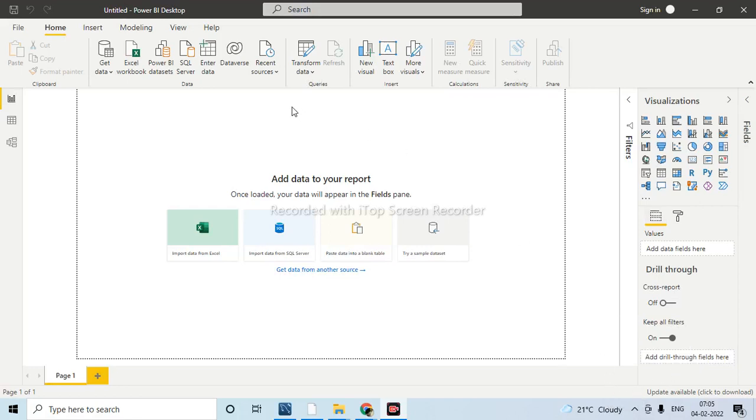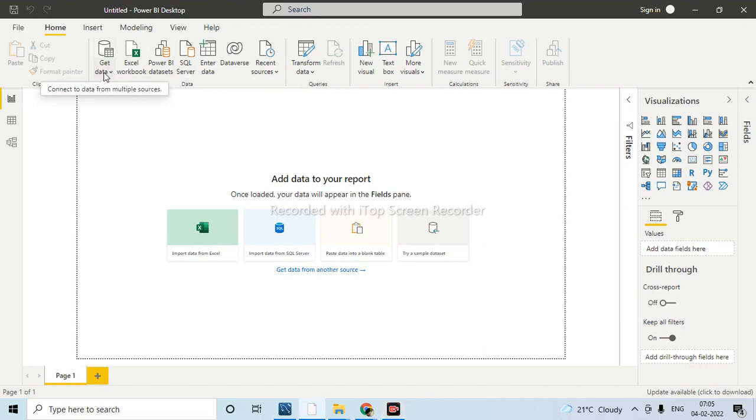Same thing, I am taking the data from the Excel and one of the data sets from the SQL server, also from MySQL. I'm directly here. We have an option. Yesterday, what we had done is, in the Power Query editor, we had taken the data, right? Now we will take it from here.